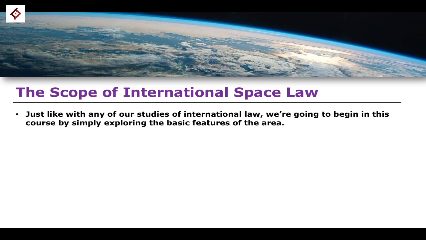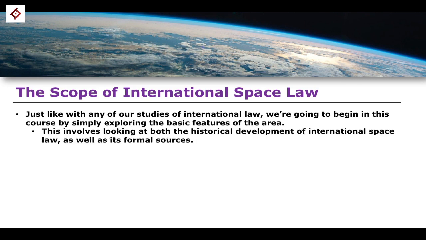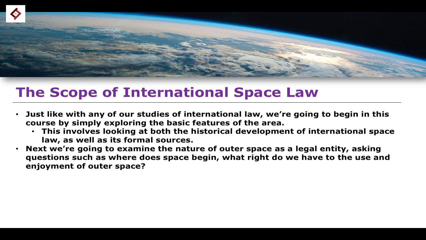So, we'll talk about the historical development of space law and interest in outer space. We're also going to talk about the formal sources of international space law. Now, just like with international humanitarian law or international criminal law or public international law, the sources of international space law, as you can probably imagine, are going to be very similar. They're going to involve treaties, general principles, and international custom. But we'll just cover them anyway, and we'll focus on some of the specific treaties that are very much of importance for space law.